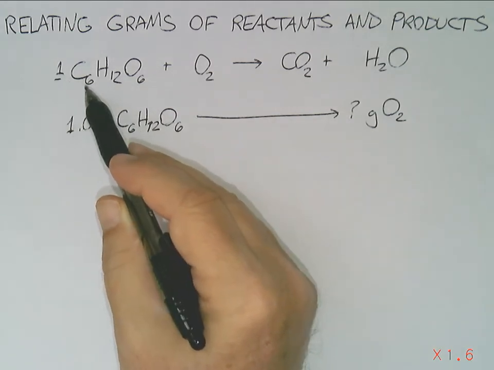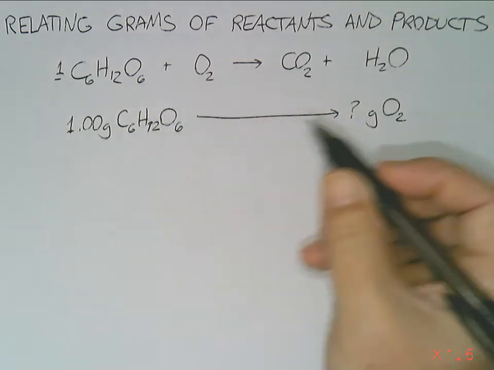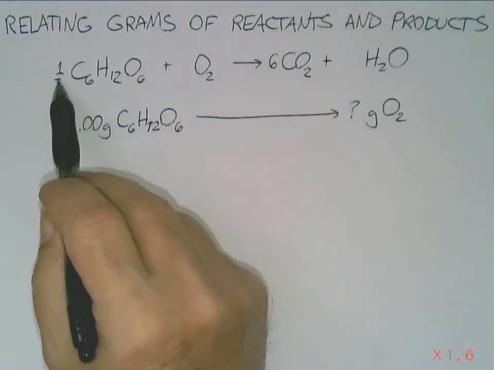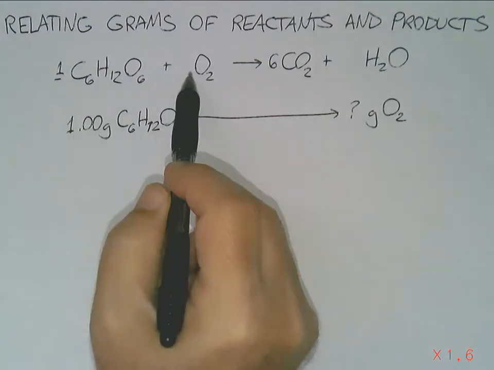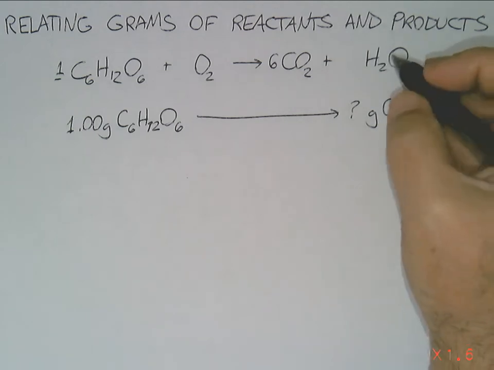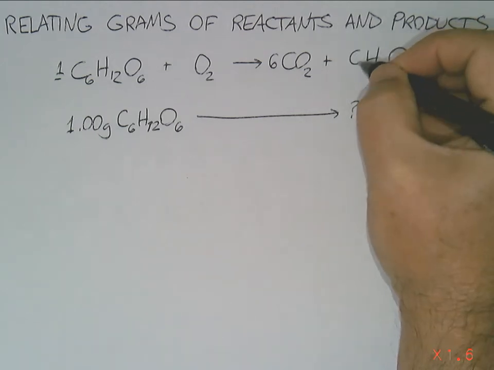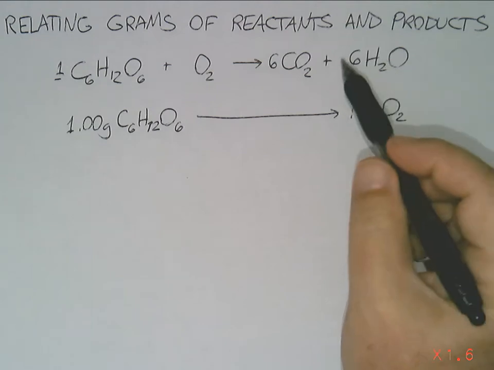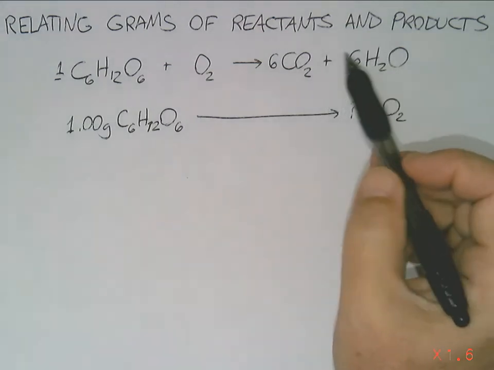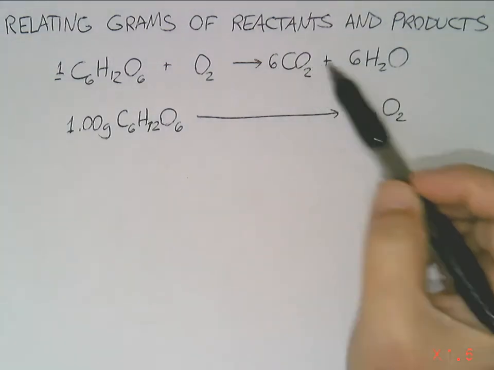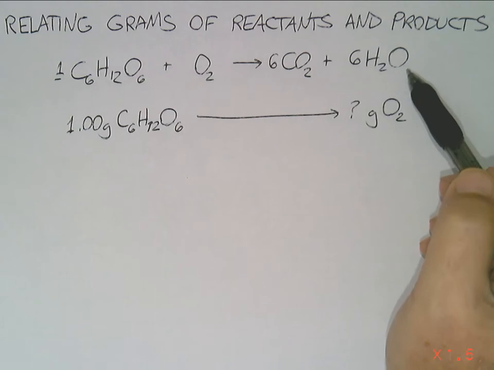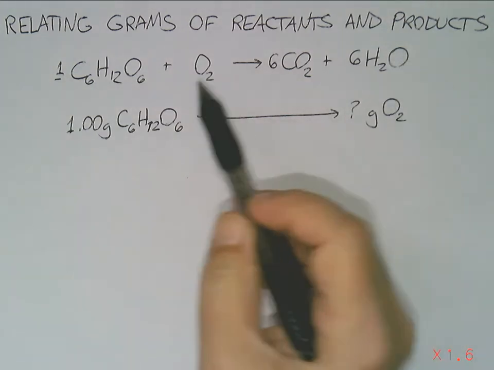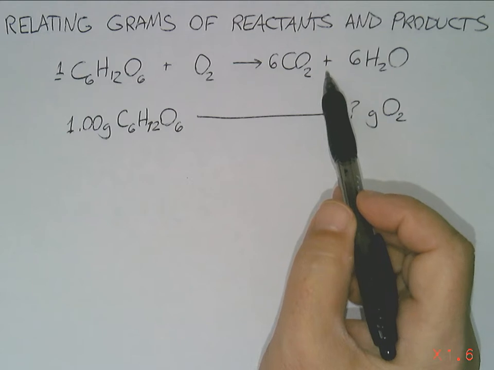If I put a 1 in front of this, it means I have 6 carbons on the left-hand side. So I have 6 on this side, too. If I put a 1 in front of this, it means I have 12 hydrogens on the left-hand side. So to get 12 on this side, I'll have to put 6 there. Now I've got the right-hand side of the equation nailed down, and I can count how many oxygens I need. So there's 6 times 2 is 12, plus 6 more. So 12 plus 6 more is 18. So I need 18 oxygens on this side.